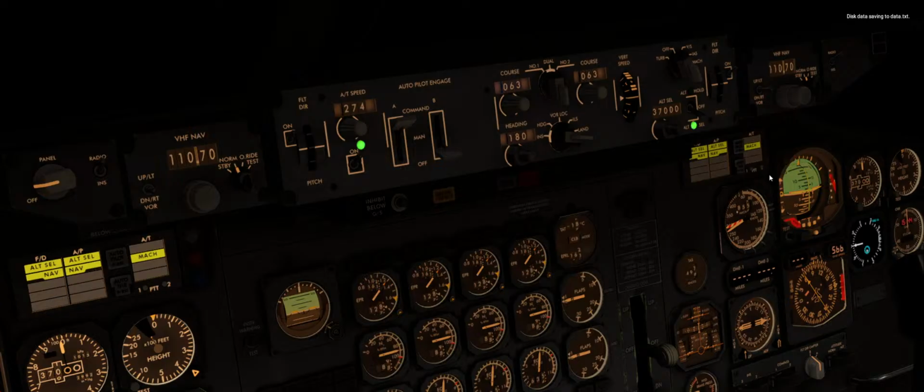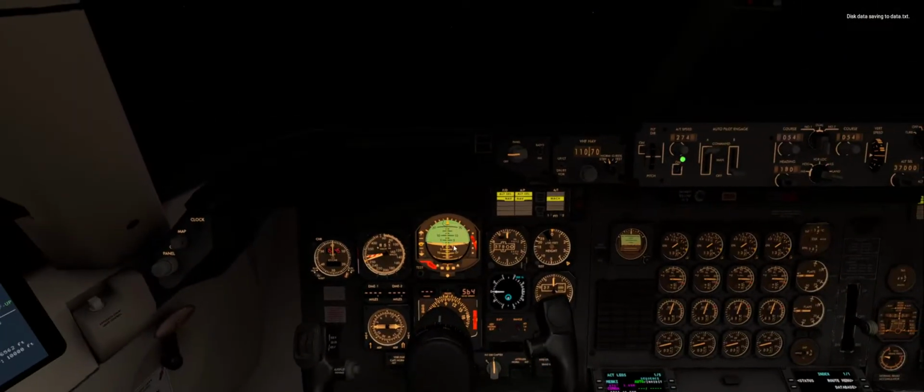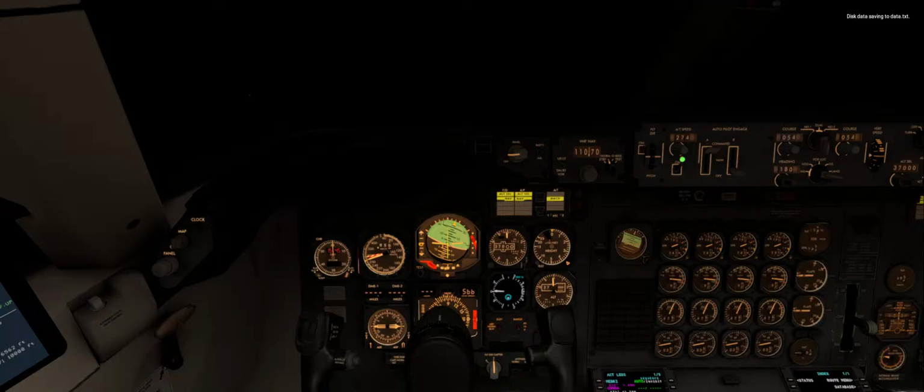Is 054 set? 054 set. And on our way down onto the STAR, I will tell you more about the approach procedure into Taoyuan.